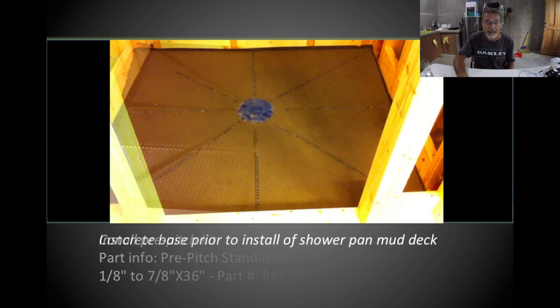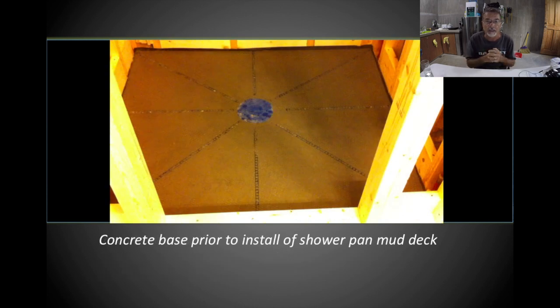Then you pour the concrete base. The concrete base is a little bit of a drier mixture than you would normally do with normal concrete, and this is going to go underneath your PVC, and it already has a slight slope, because you need to have the slope inside there. You're going to say, oh well, I'm putting a PVC liner in, but if for some reason you do get any type of leak, there's going to be a weeping hole that goes up underneath your flange inside there. And you want to make sure it doesn't go to the outside and destroy your wood or your wall or anything like that. You should always have a slope.